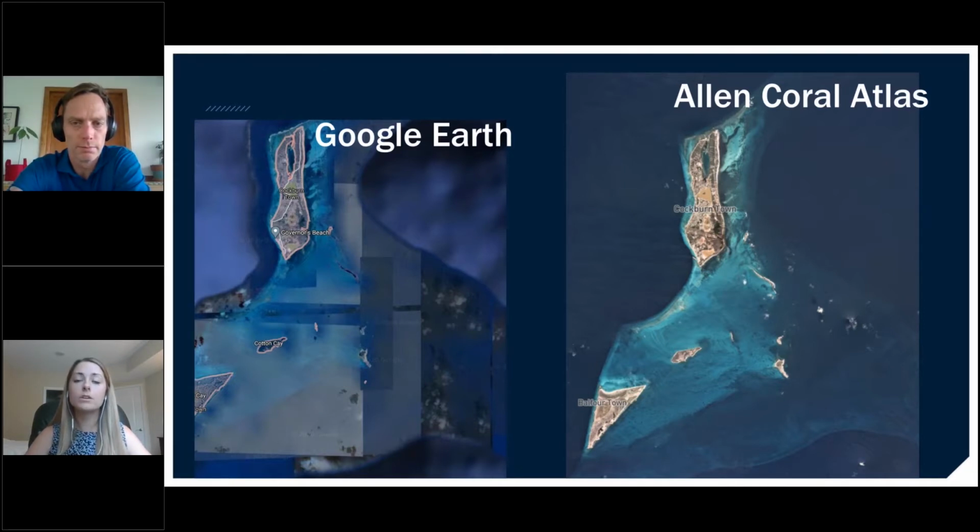So unfortunately, Google, they have some great products, but unfortunately their focus is terrestrial. So it's really not their bread and butter to work out the issues of marine satellite piecing together, which is where we felt like was our first challenge to come in and provide this product to people doing marine conservation. So the image on the right, as I will get a little bit deeper into, is the first challenge that we took on, which is the seamless satellite image of the world's coral reefs.